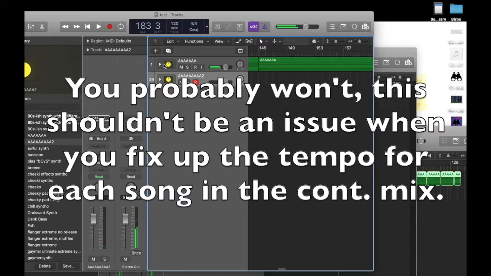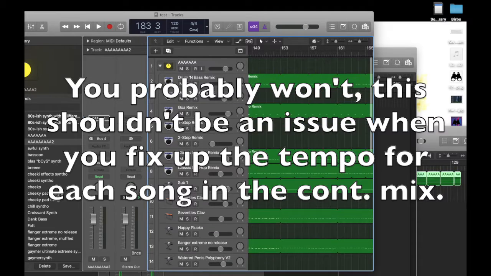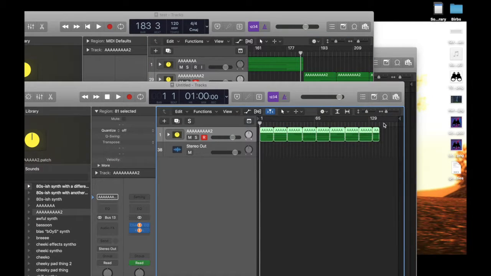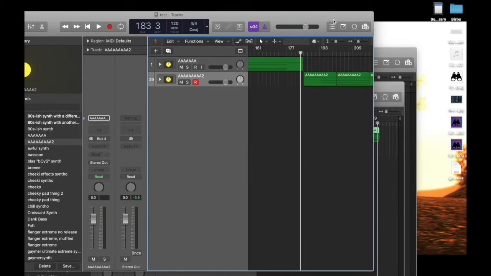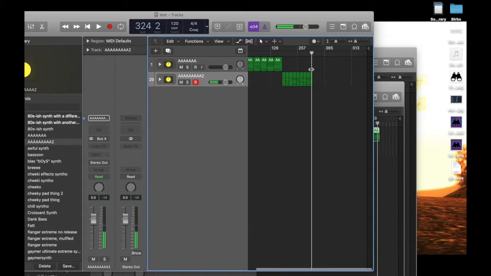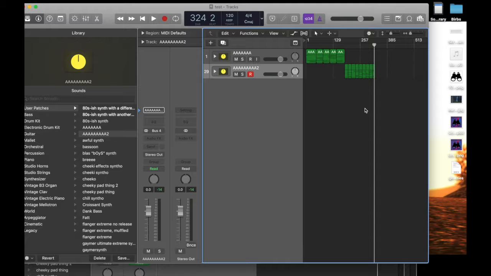Yeah, you'll have to mess around with stretching audio files to properly fit the tempo, which is something I have not done before, so I don't know how it works. And the end of Untitled goes like, and the end of the two regions end like. So yeah, you can see that the tempo is wrong and these are quieter, so you'll have to fix that. Other than that, I think that's all.